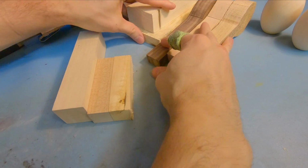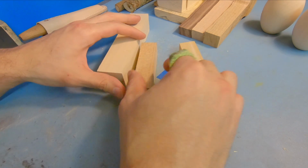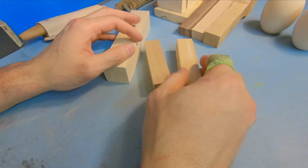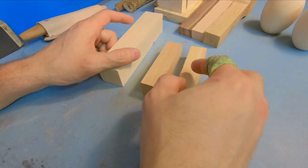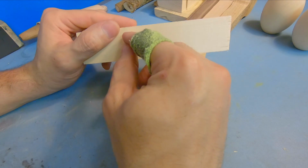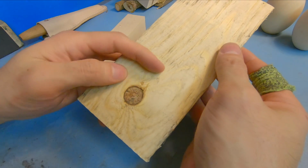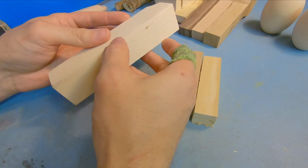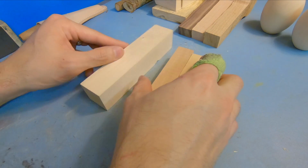Basswood, like I said, is going to be your more sought after wood for whittling and wood carving. It is what most people consider to be your ideal wood. It is nice and soft, you can carve it pretty easily, and it comes in various different cuts and sizes. The wood grain is very nice and uniform, so it's going in one direction, it's not going all over the place and getting all wavy and having funky knots in it like you'd see with this pine. Which makes basswood really nice. It has a really nice soft color to it and looks really nice after you get done cutting it.